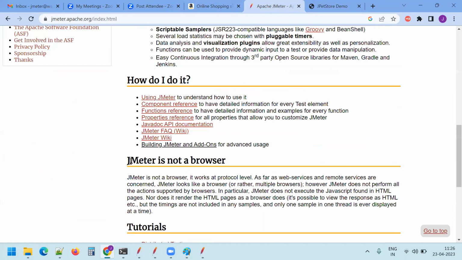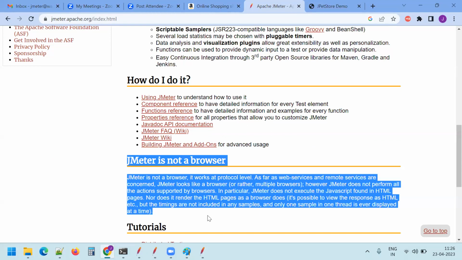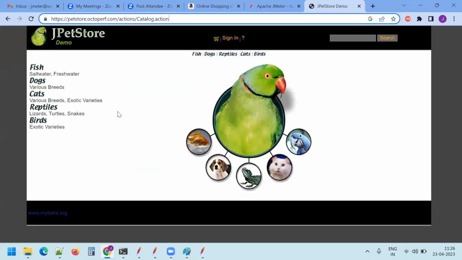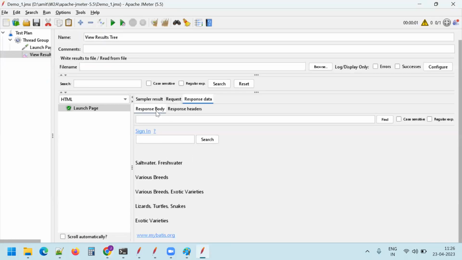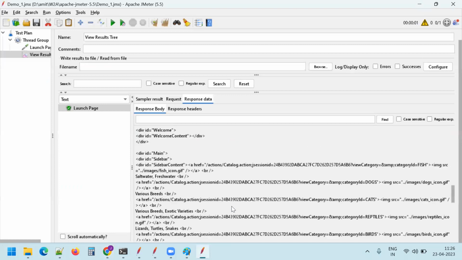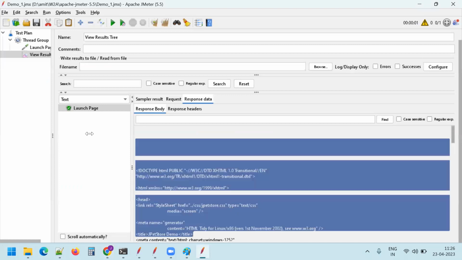You can read about how JMeter works. It's not going to show you a completely rendered page, but it's just going to fetch the response of the page you are hitting and give you back the actual raw response. So this is how the execution looks.